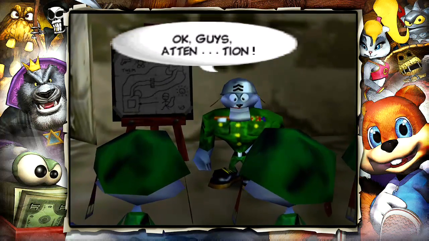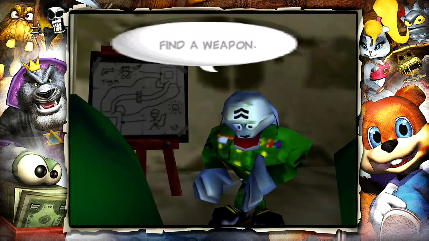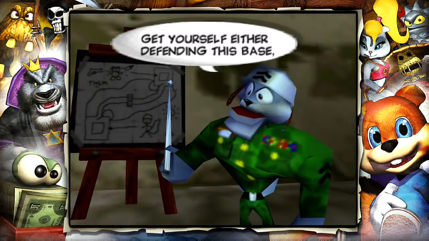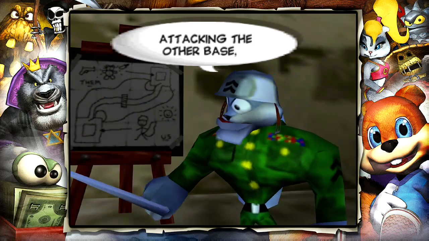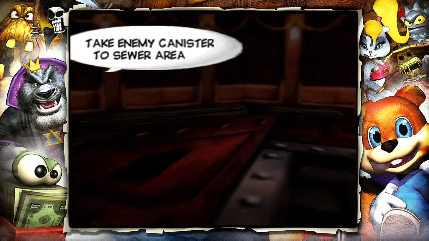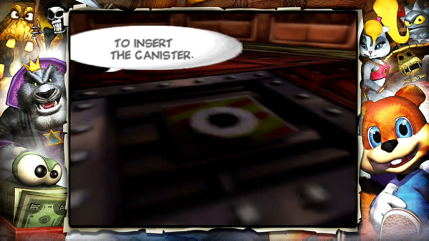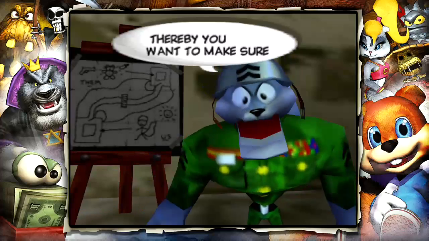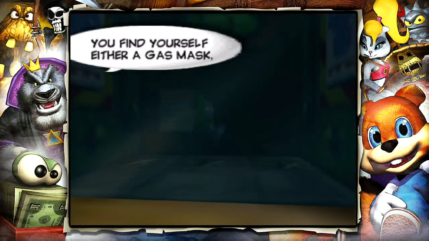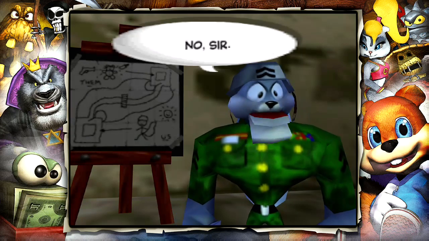Okay, guys. After a quick look online, it sounds a bit like a team deathmatch mode, but we've got two bases. Go to the other base and get the enemy canister. Take the enemy canister to the sewer area, where you will find a place to insert the canister. You want to make sure you find yourself a gas mask or stay in that central area, because you don't want to be outside.